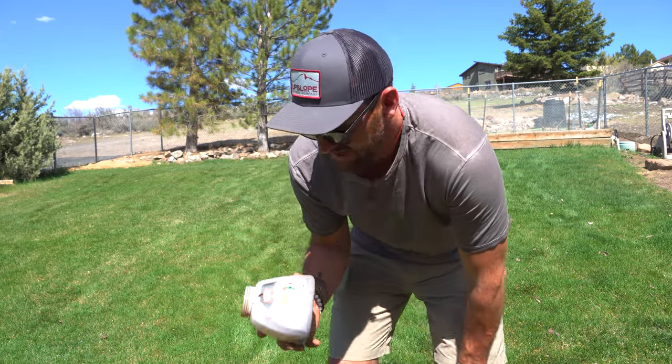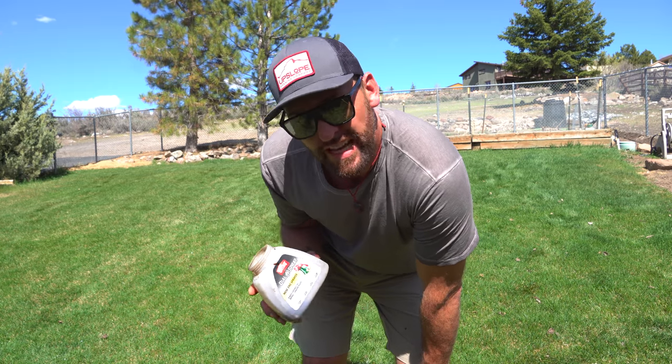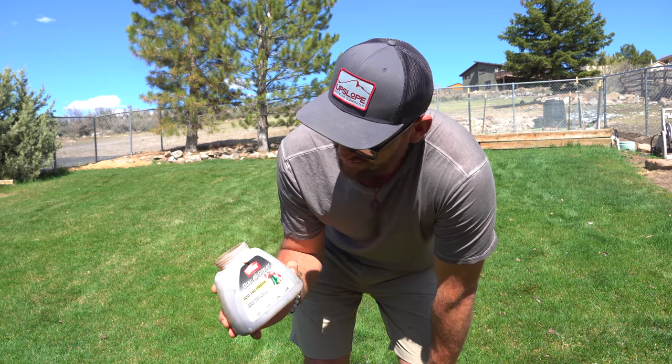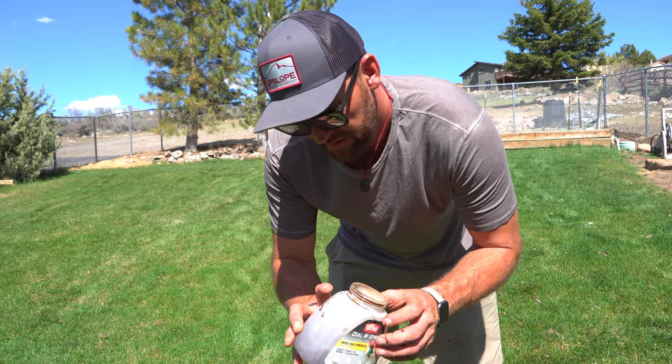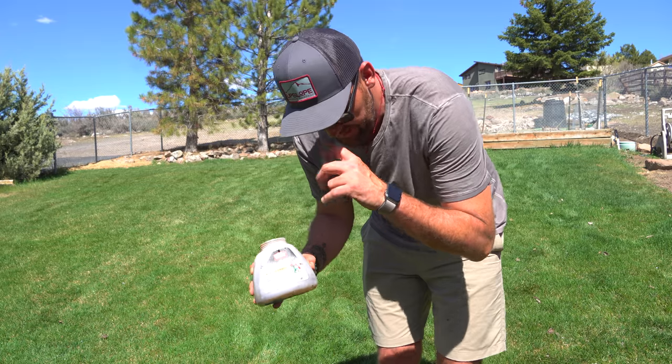So that's one batch down, 1801's done. So here's what's gonna go in this now. Again, 2,000 square feet up here. I am going to max this thing out because it'll take it up to 36 ounces if you fill it up all the way. So I'm gonna run 36 ounces in here, but this is what I'm gonna do.